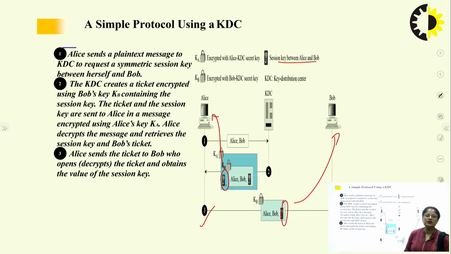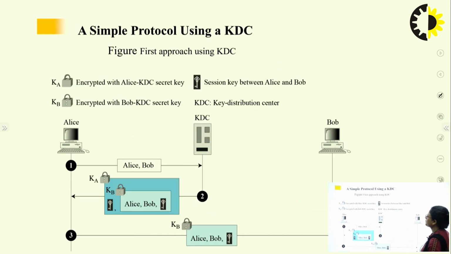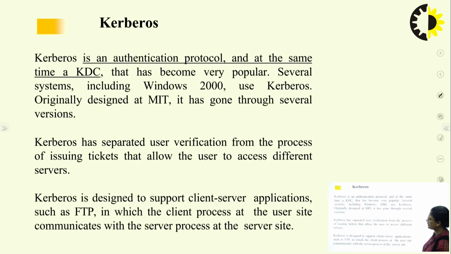The point to be noted is that this key is temporary in nature. It is meant only for this session. If it is required for more sessions, then this algorithm has to be executed more times. This is what I just explained to you. Now I'll talk about another very important algorithm, which we call KERBEROS.